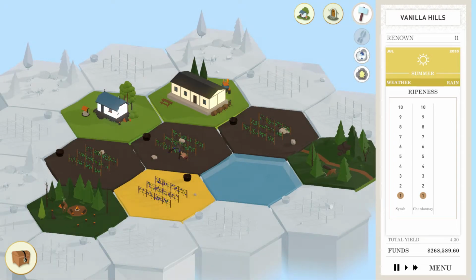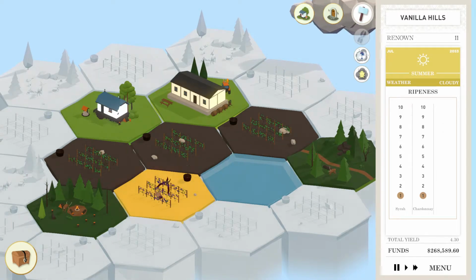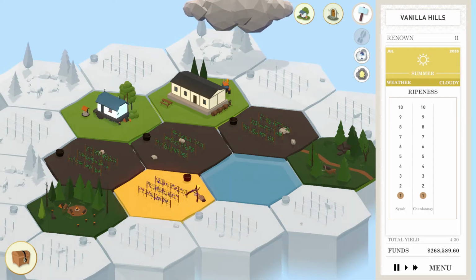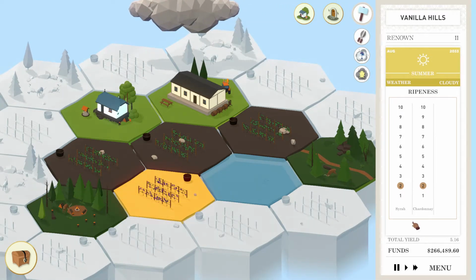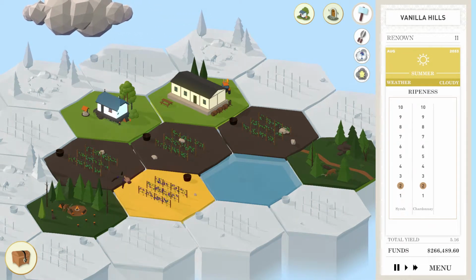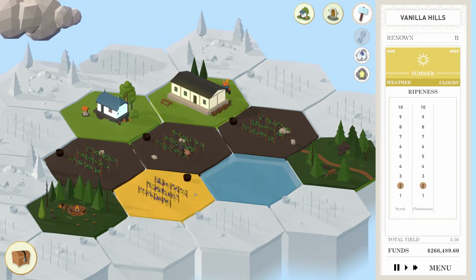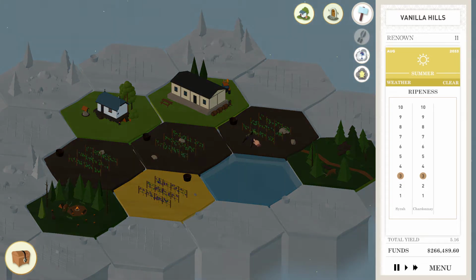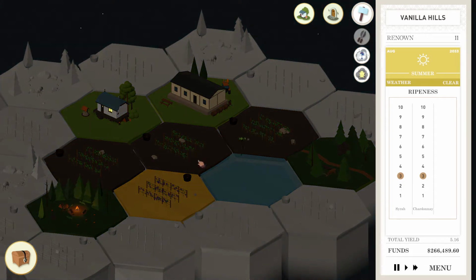We need to get these plants ripening. I mean, there's going to be a lot of them. Oh, there we go. 2. I don't think that these are... There we go. A little bit, a little bit. It's clear skies just at the last minute. Even a 4 would be suitable, I guess. A 5 is very nice.